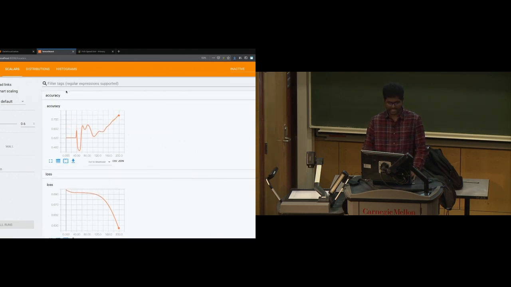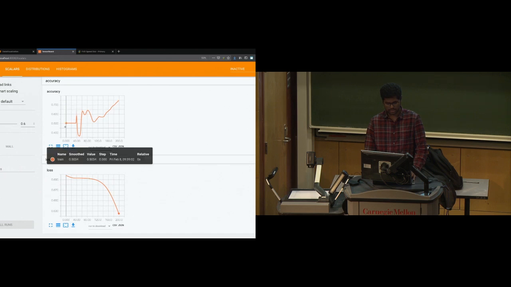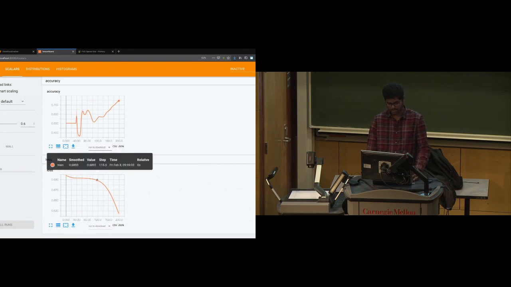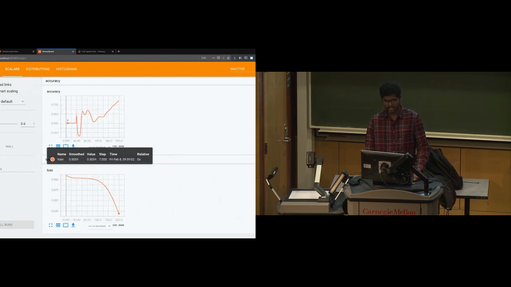So we plotted two scalars, that is the accuracy and the loss. As you can see, the loss is pretty constant for the first 40 epochs, and then the loss actually starts decreasing and then it starts increasing over here. That's the accuracy. The loss actually starts decreasing much later, at around 80. It becomes stagnant from 40 to 120, and then it starts decreasing pretty well. And the accuracy is at 50% for the first 40 epochs, then it starts reducing, and then you start seeing a good hike in the accuracy.